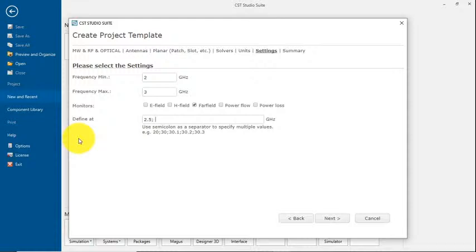In the semicolon, you see, I can add another frequency I want. So the separation between them, as you see in the example, is the semicolon. Or I want a single frequency. So depending on me, maybe I want 10 frequencies, maybe 1. So the separation will be a semicolon. Next.